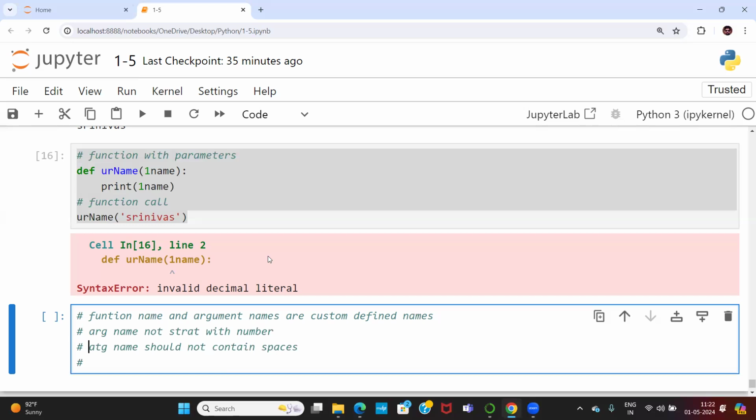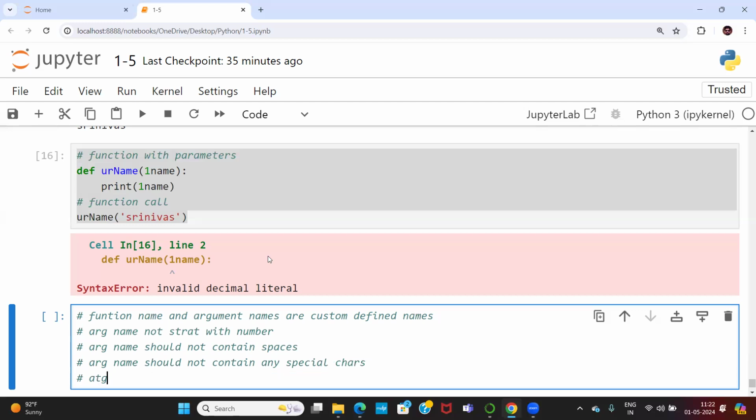Argument name should not contain any special characters. And one more thing, the argument name is not a Python keyword or identifier.